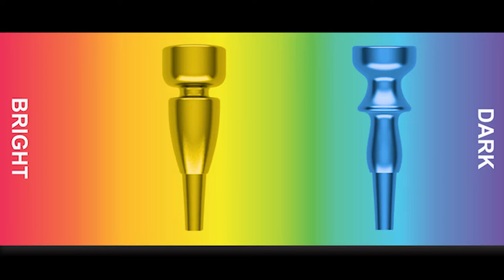Now we will do the blind test. I'll be playing three pieces, each one twice. I won't tell you which mouthpiece I'm playing until the end, but hopefully with this test you can discern the difference between each one and understand which SpectraTone you'd be looking for to meet your playing style and what sound you're going after. The first piece will be Eric Ewazen's Concert Fanfare. It will just be the intro.